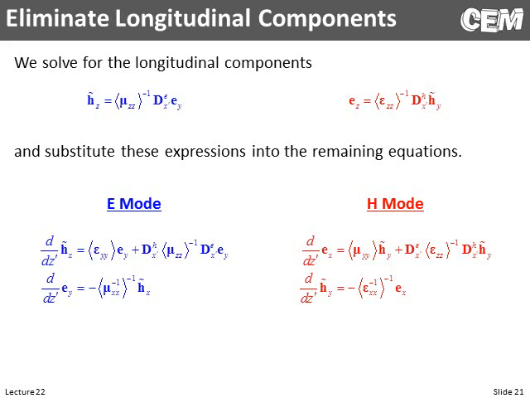So our next step now, we had 3 equations for each mode. We want to eliminate the longitudinal component. So for each of those modes, we solve for either Hz or Ez, and then we substitute these expressions back into the original equations. And now we're down to 2 equations for each mode, and we bring the analytical z derivative over to the left-hand side and all the other terms over to the right-hand side. So we've gone from 3 equations for each mode to 2 equations and rearranged terms a little bit.